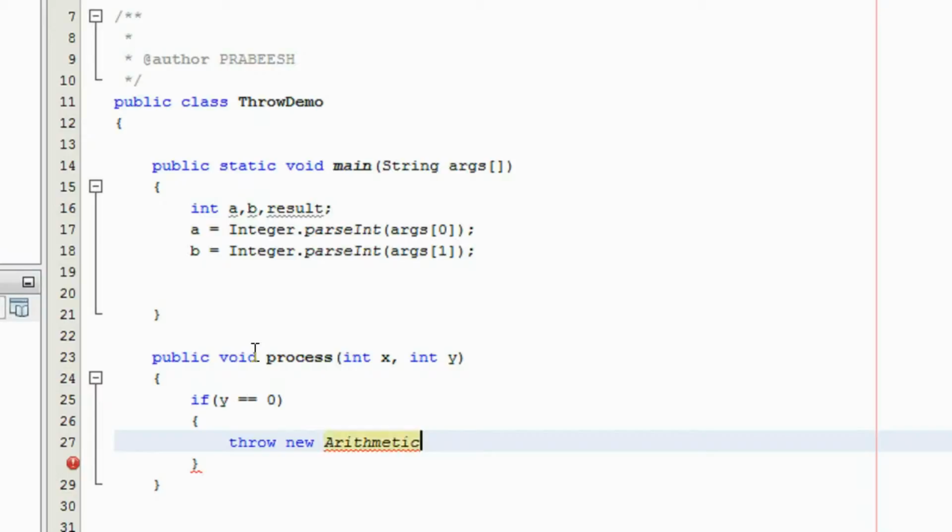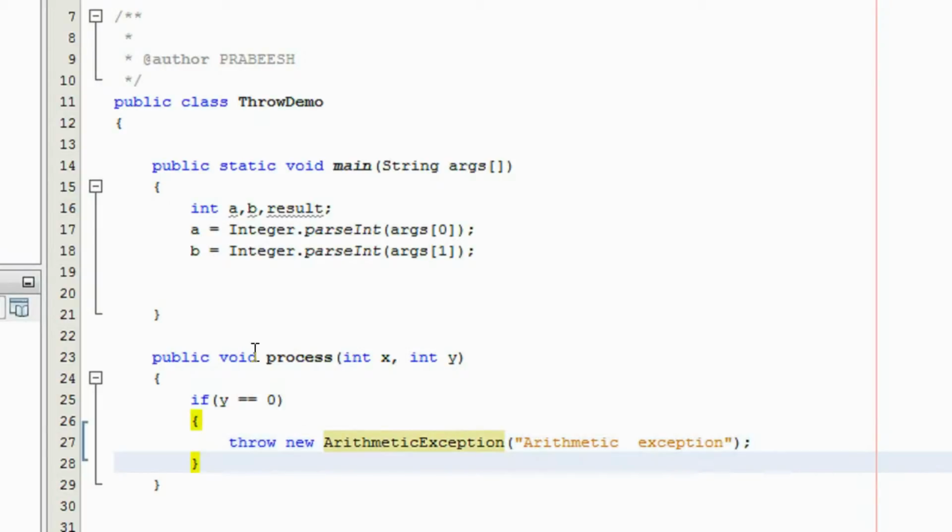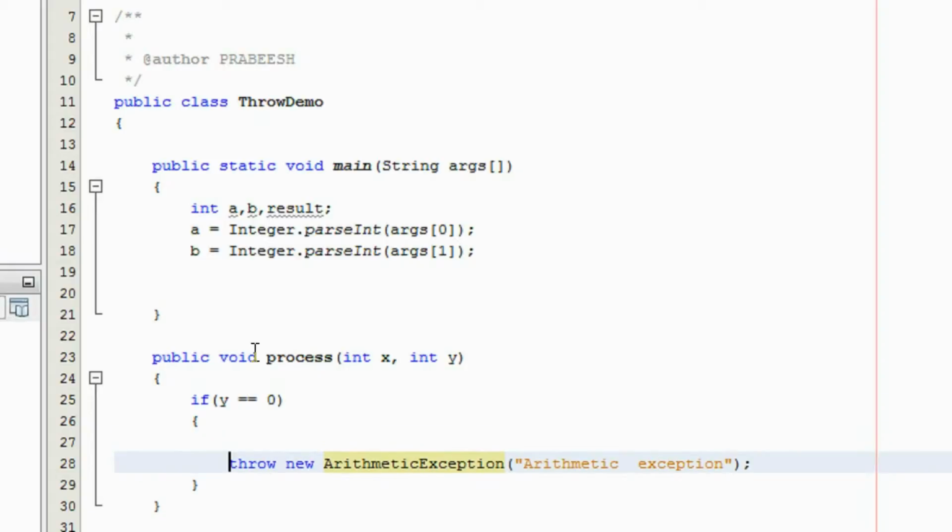So here I use that throw clause: throw new ArithmeticException with a message, "Arithmetic Exception". Okay, and here I am going to handle this exception using a try catch block.